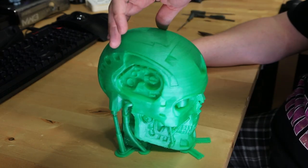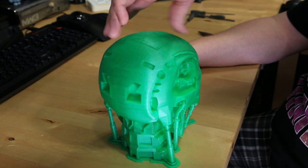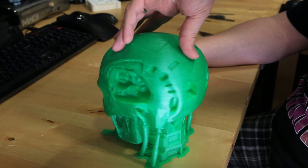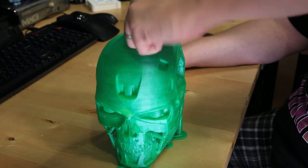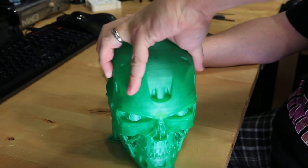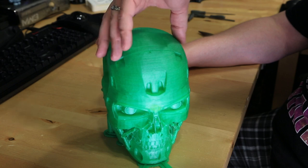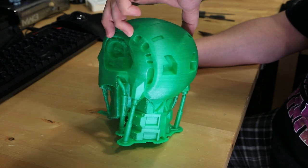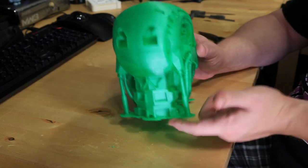You can see this print took 30 hours. Yeah, it's a long time, and it's hollow. And the thing is, I didn't even have to print the perimeter very thick because this ColorFab XT material is absolutely durable. I mean, it is strong stuff, considering this thing is completely hollow. If I was printing this in PLA, I would have definitely done thicker walls and I would have done some infill. But just look at that detail. And just realize no support was used. The only thing that was used was to create this little bit of a raft down here.